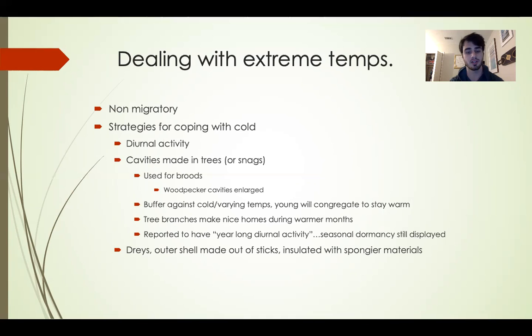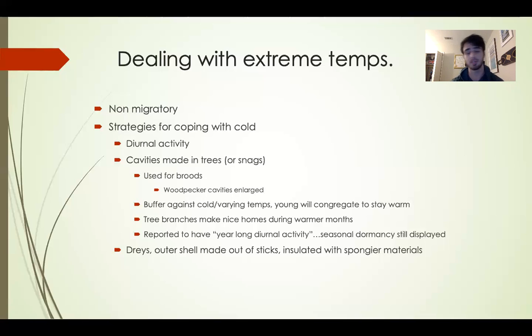Also, another thing that will occur is that these organisms are reported to have year-long diurnal activity, despite the fact that seasonal dormancy is still arguably displayed. So even though they are continuously diurnal and active throughout the year, their activity levels significantly diminish during winter months, is what scientists found. So you could argue that this is still seasonal dormancy, a lot of which revolves around the young. The young absolutely require a buffer from the environment, such as these cavities in trees.